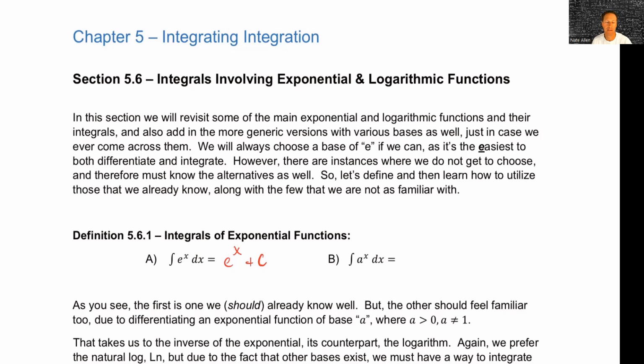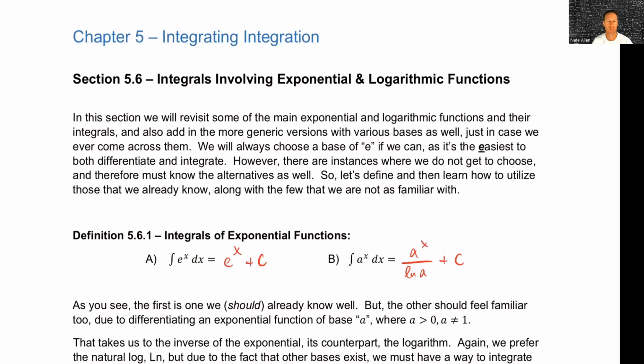Now, any other base other than e is not as easy, because if you remember taking the derivative of those, they had a chain attached to do the derivative of a. It required the natural log of that a. So this one, I don't expect you to remember because we didn't use it as much for the derivative, but this one would look very similar, with the exception that instead of being multiplied by the natural log of a, it's going to be divided by, because we're working the other direction, the inverse. So these should feel familiar. Working one direction, now we're just going back, the inverse or reverse.